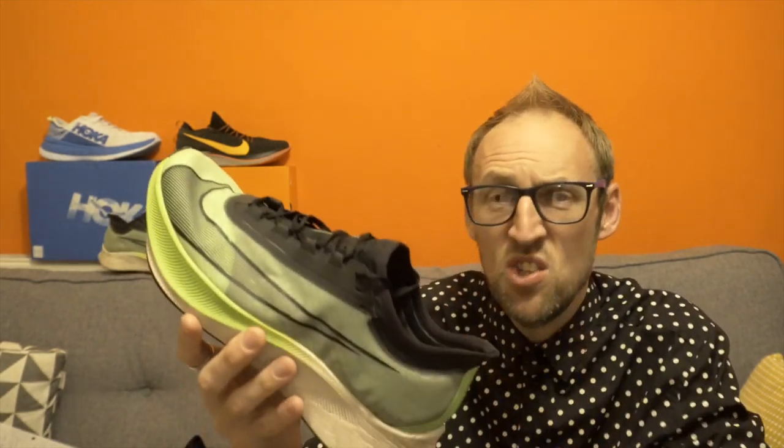Performance in the wet with this shoe has certainly been a mixed bag. The Vaporweave sections vent water without a problem, but the neoprene parts and the mesh pieces don't vent water anywhere near as well. Towards the end of a quite wet run I ended up with a quite heavy feeling shoe on foot. You've got Vaporweave in it but it just seems to be one step forward two steps back — all this extra material in the shoe hangs on to the water, so it's kind of an oxymoron.